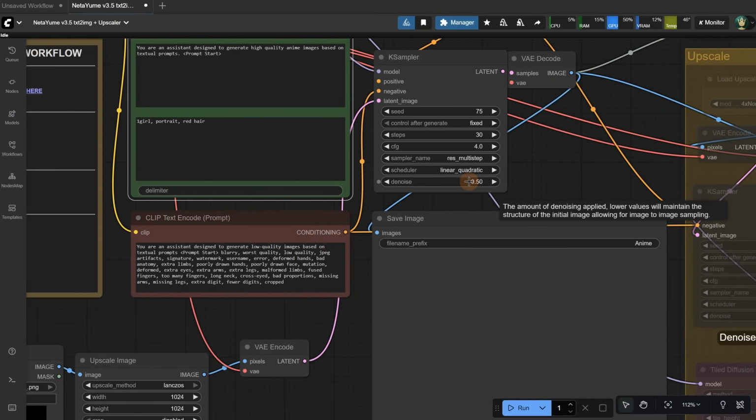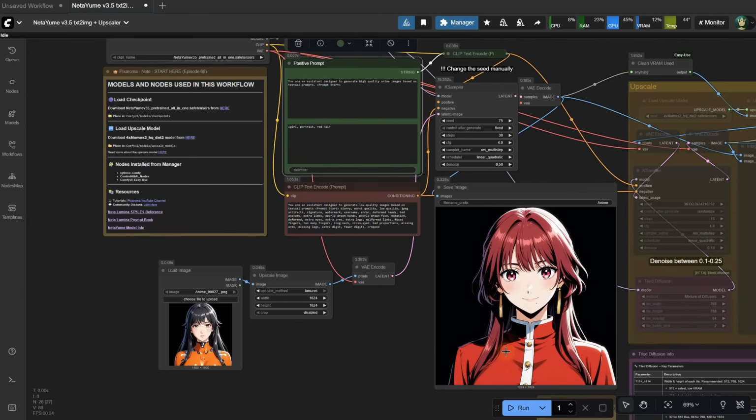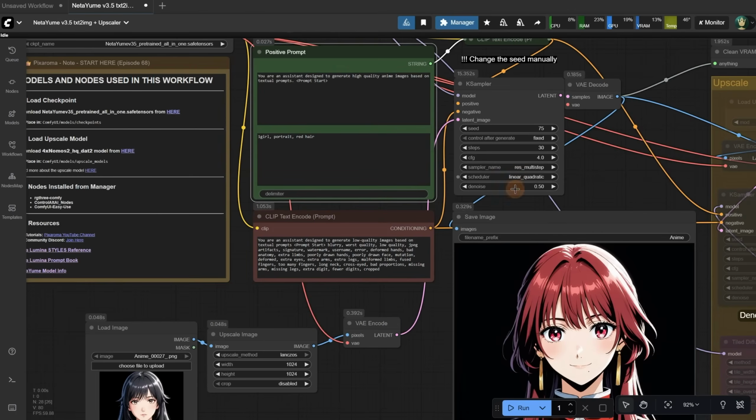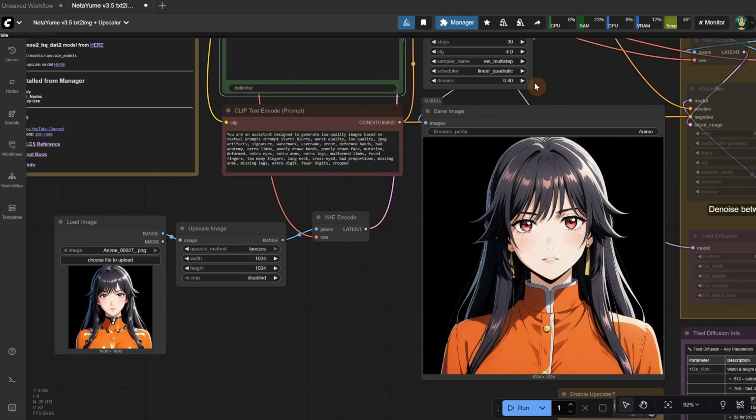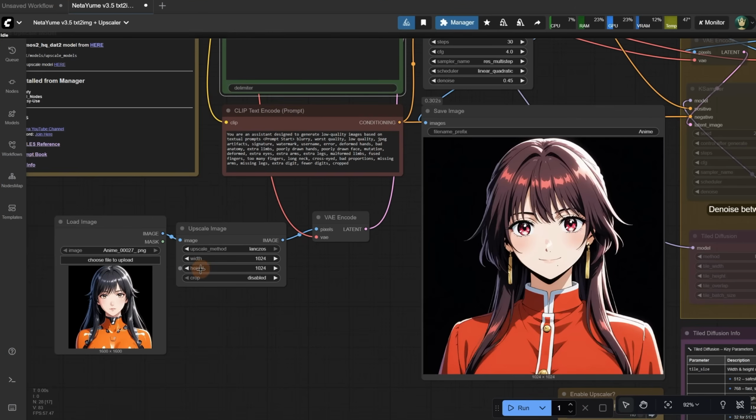If I try a value of 0.5, you can see I got my girl with red hair in a similar mood to the uploaded image. If we reduce the denoise value, you can see the AI doesn't have as much power to change the image, so we only get a small variation of the original. The outfit is a little different, and the girl now has red eyes. The more we increase the denoise, the more power the AI has to change the image, and the more different it will look compared to the original.